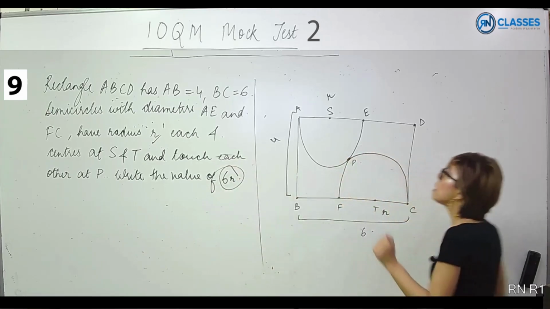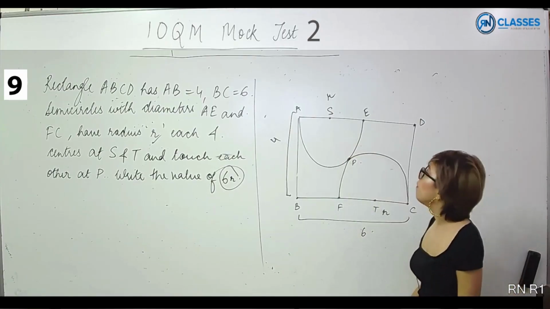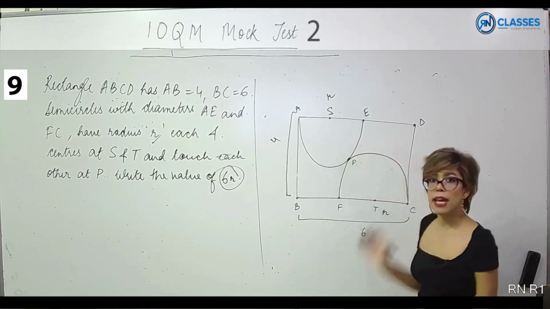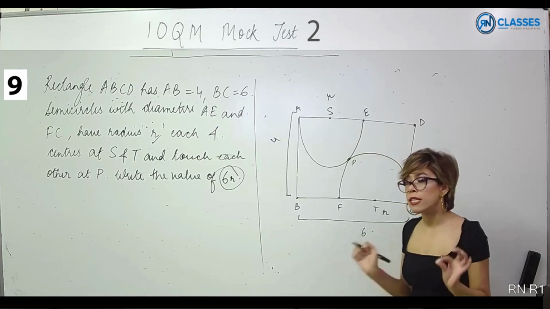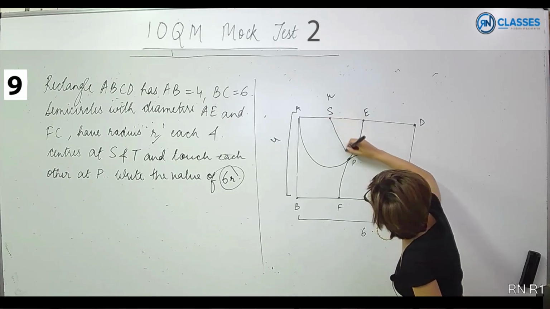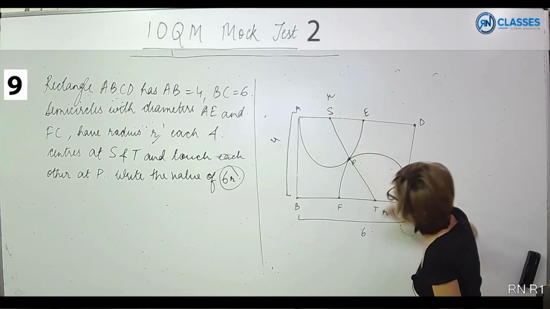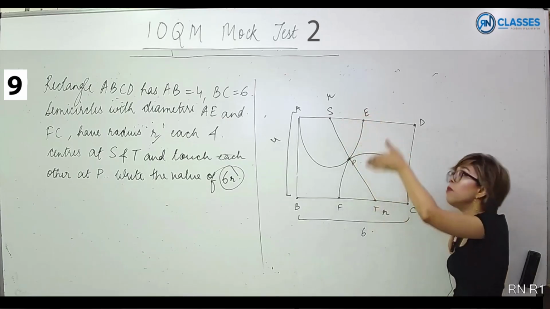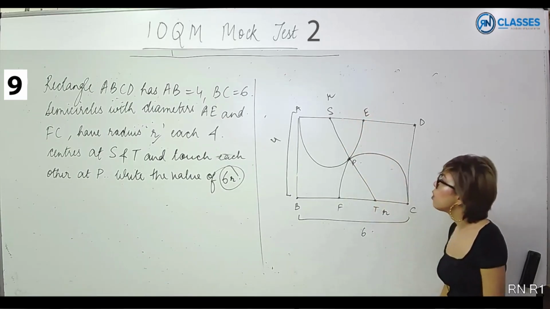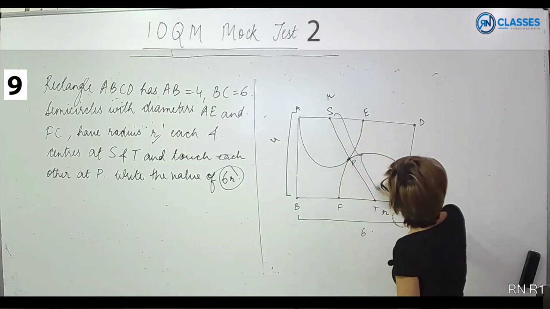So I am interested in the radius of these two semicircles. Now obviously these two circles are touching externally. Whenever touching externally, I will join the point of contact with this center, and if I extend it, I know that this will pass through the other center. So this forms a straight line, and I will probably be using it. Also, I can see that this length is R, so that means this total length is 2R.